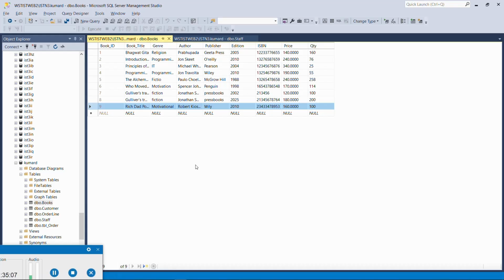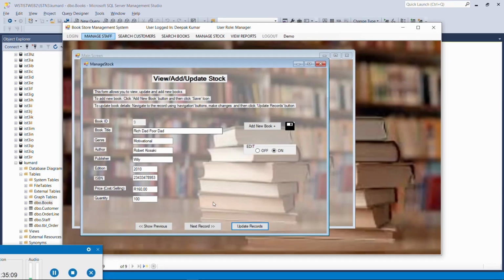Let's try look for an insert now. So for the insert, I'll simply say click edit it on. The book is add new book, and here I'm saying the book title is, it's always difficult to, probably, let's say, intro to Python programming.